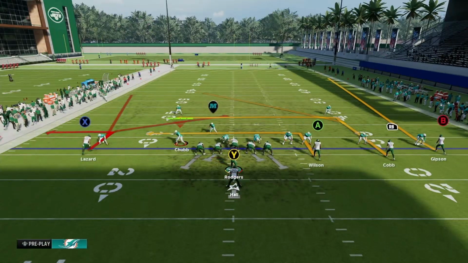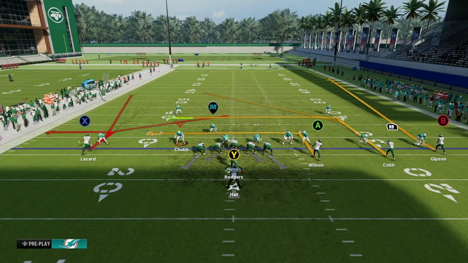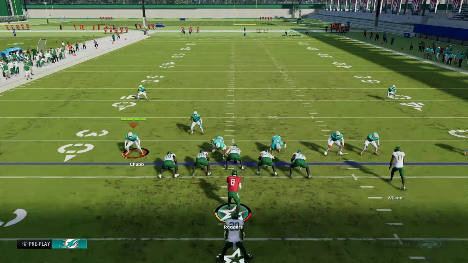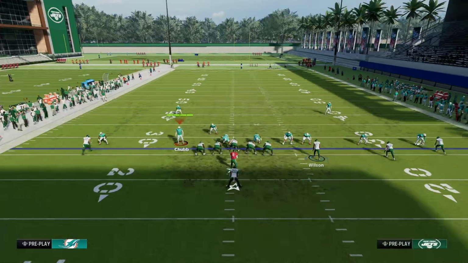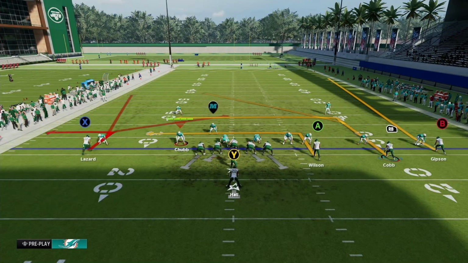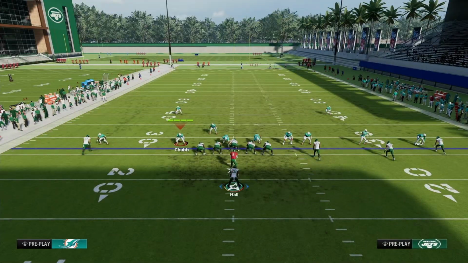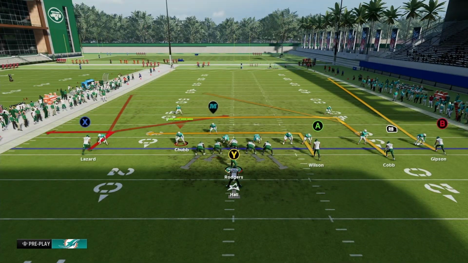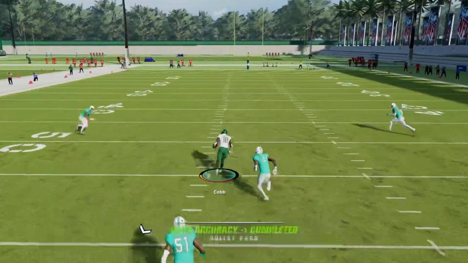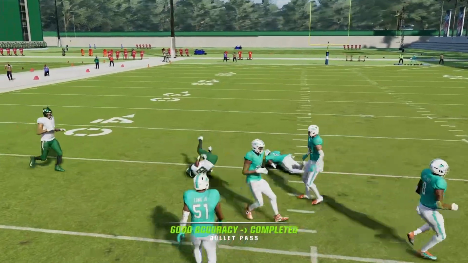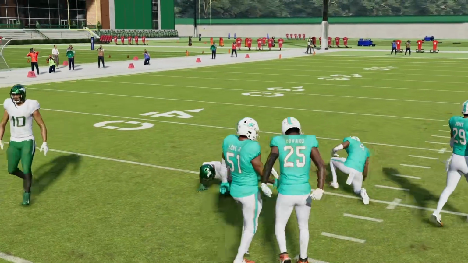So now jumping over the cover 2 man or 2 man under, we're going to see that we get the fade route from Lazard, as well as this quick slant route that's not even really on the route tree either from Randall Cobb. So watch it there. And he absolutely fries man coverage. And as we know, Randall Cobb is not a high overall receiver in this game.